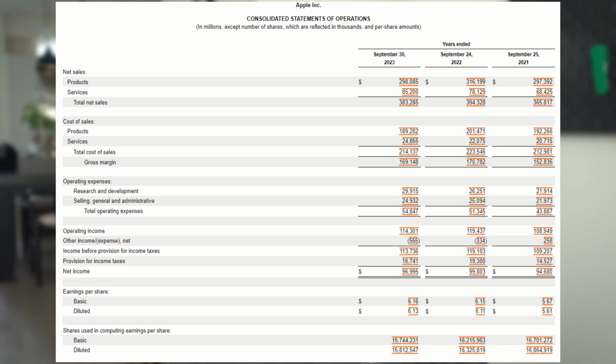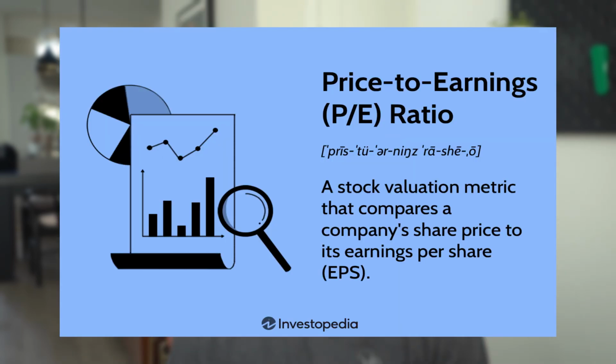Net income is also referred to as earnings, and right below this you will get earnings per share. This is a simple calculation of the net income divided by the share count. The price to earnings ratio also uses net income and would be the market cap, which is simply the share count multiplied by the current share price, then divided by the net income. So based on everything we just discussed, I hope a takeaway is we can't actually trust if a company beats or misses earnings, along with trying to say if it's cheap or expensive purely based on the PE ratio. While both of these can be good proxies, you absolutely need to take a look at the financial statements to truly understand what is going on.